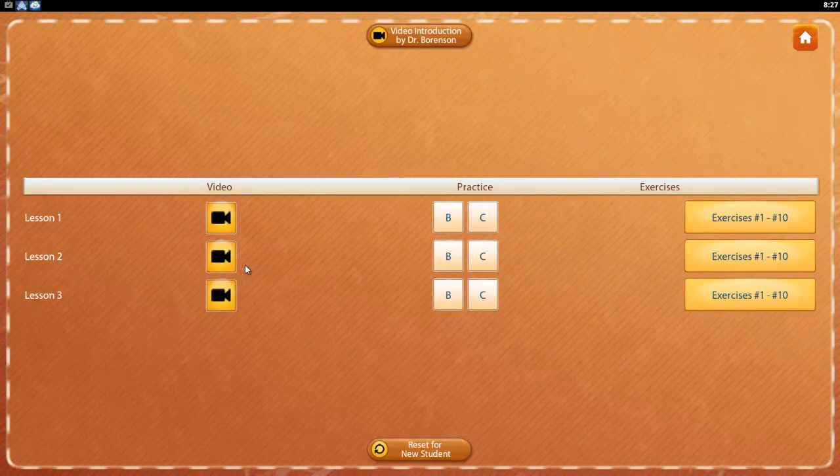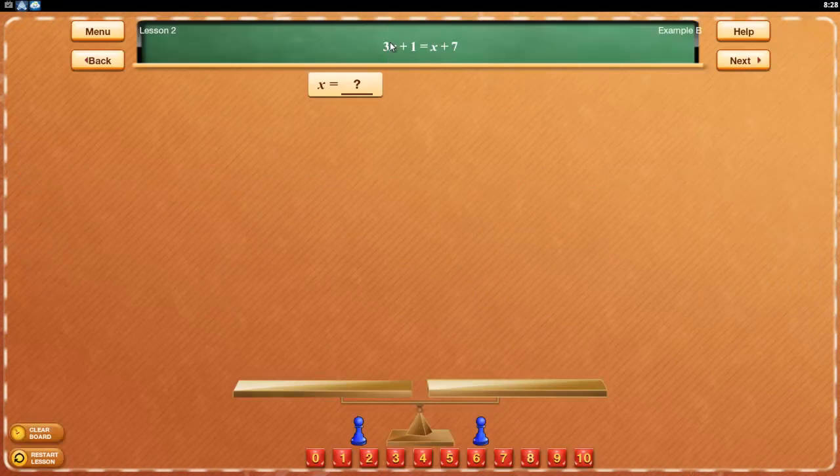In lesson 2, things get a little more advanced. If in the first lesson you had to guess what the pawn value is by trial and error, meaning you would try a pawn value, then increase it until you'd have equality, now you have to create the equation and solve it based on what's written on the board.